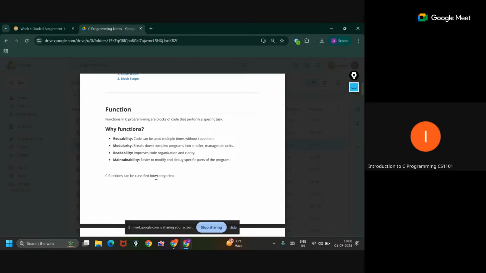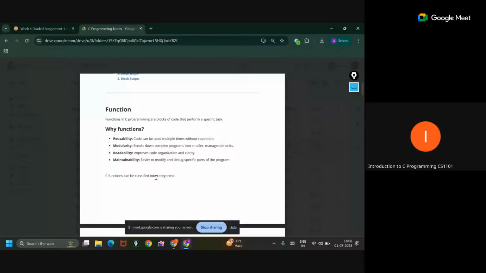If I have written a code, I can let others use that same code, so if they have to make changes, it should be in a proper way. And maintainability means it's easy to modify and to debug.